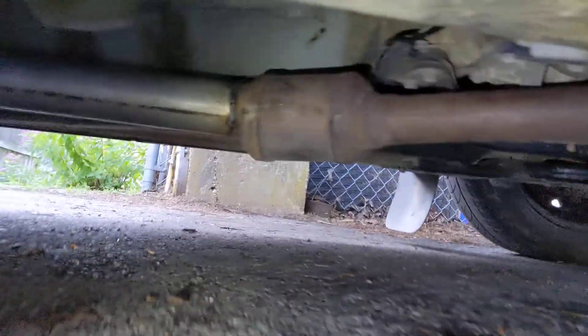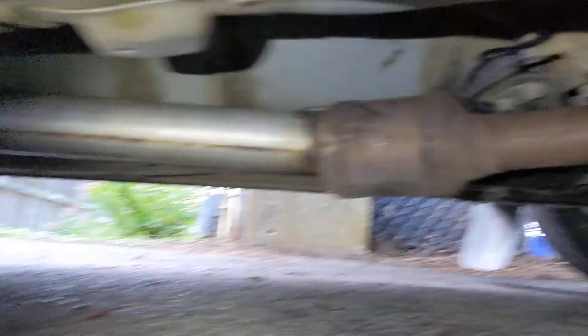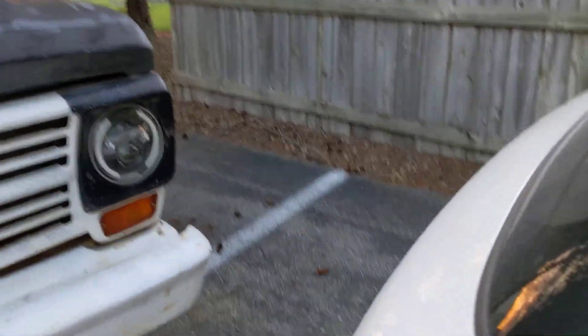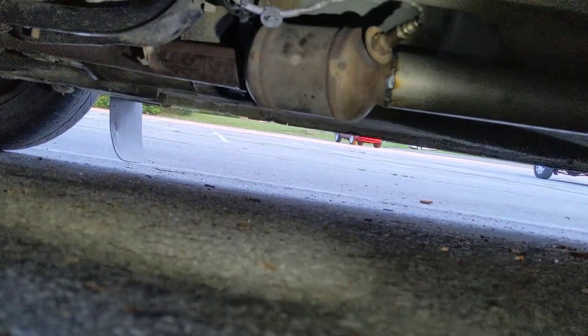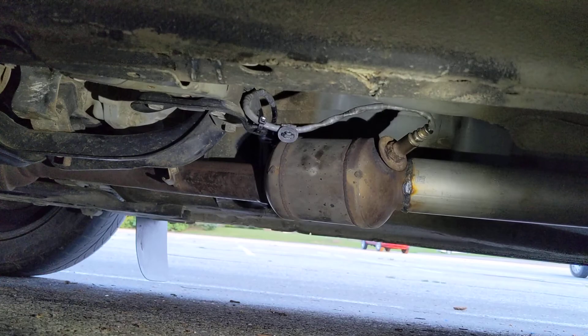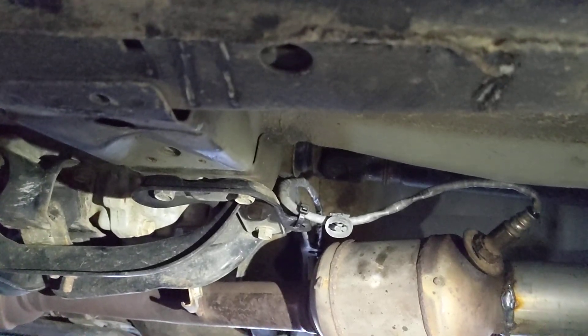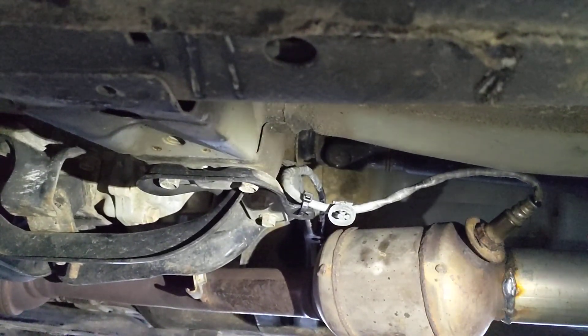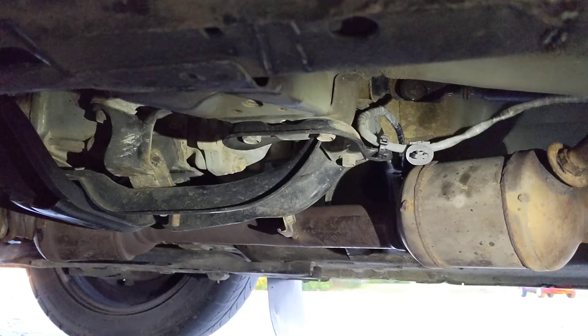For me I just have mandrel bent pipe out to a tip, no muffler, welded right to the end. I got rid of the flange because the donut kept blowing out. To make this work, the front O2 sensor will plug in obviously — you use the O2 sensors from 2007 and newer because the plugs are different from the 2004. The rear cat O2 sensor I had to extend about two feet with four lengths of wire to reach the connector. Now I have no check engine light and it's been running great.